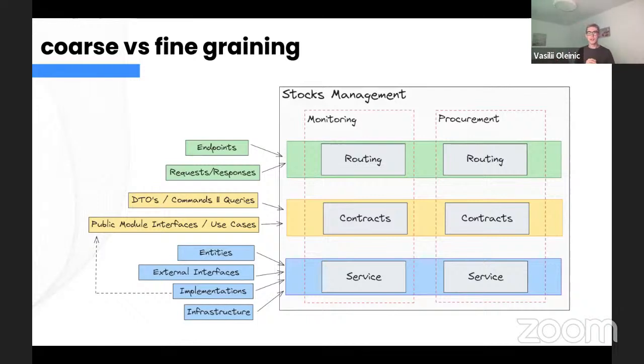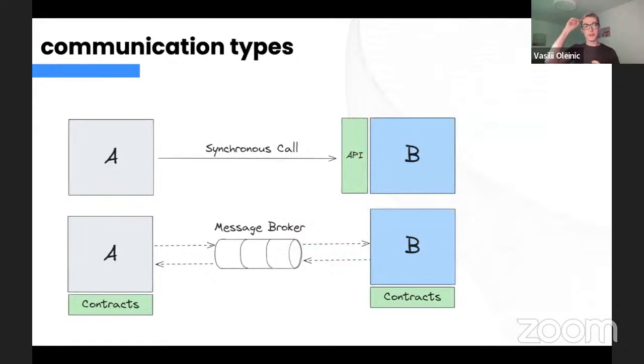Now, the procurement slice or the procurement service should also chat with the monitoring service to know when the stock is running out, or get notified somehow from the monitoring service that we are running low on some form of stock. So this is the part with the technical aspect of communication types. And for now, we're going to talk only about synchronous and asynchronous communication, but only in the context of a single container, and all the models are inside that one container. So we're not going distributed right now.